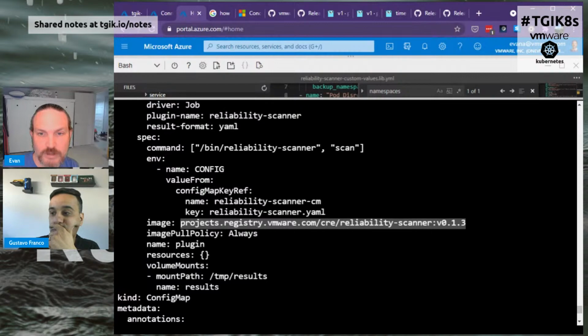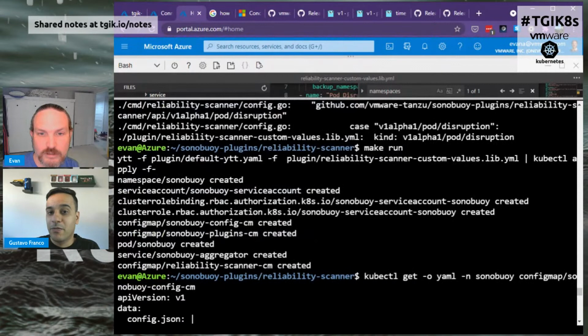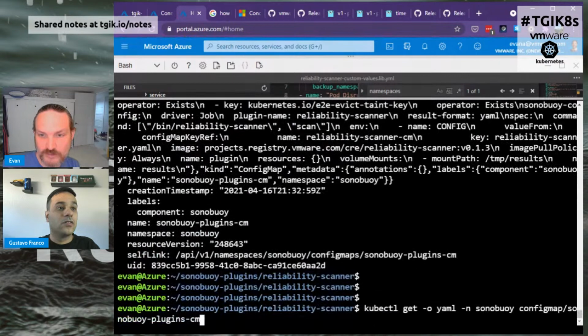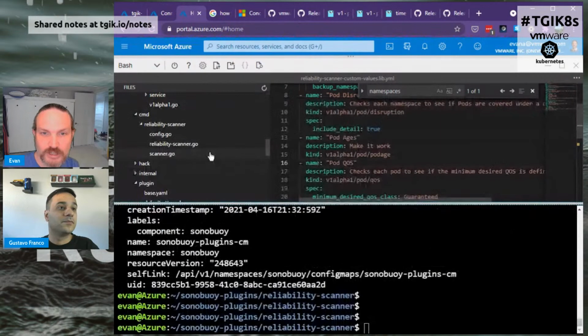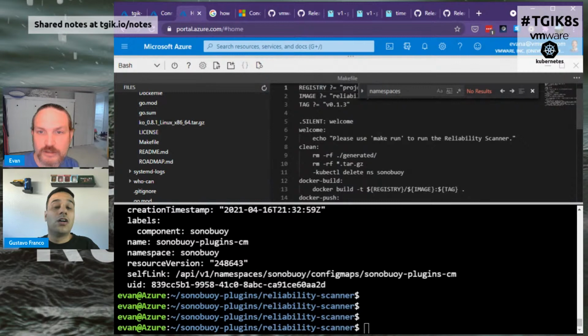You know what? Did you do make run? Can you open the make file? I wonder, do we have this hard code on the make file? Yeah, maybe we need to change the make file. Yeah, but then we have variables on top, so then you can just change it a little bit. I tried exporting variables, but I don't know that I did it the right way. Take a look at the make file. This is, yeah. Yeah, I see these.